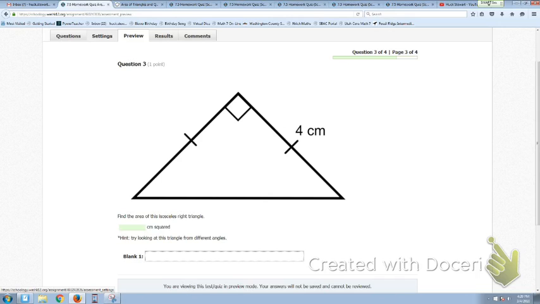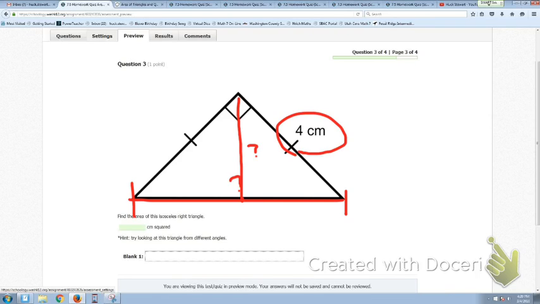So going back to this, the thing that students get stuck on is, well, Mr. Stewart, I don't have either. You didn't give me the base. I don't know what that is. You didn't give me the height. I don't know what that is. I know this is 4, and that's great, but that distance, 4, from here to here, is not the same as the height. The height is going to be smaller than 4. So I don't know how to find the area of this triangle, Mr. Stewart. I'm stuck.